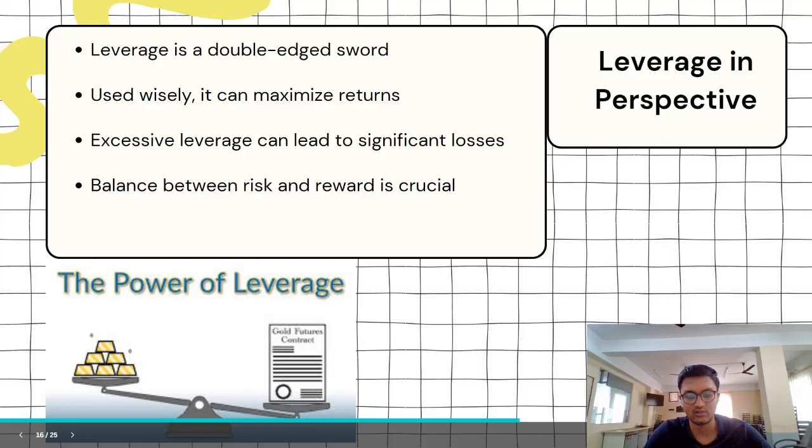Everything comes at a cost, but the cost should be well versed, and we should be very much aware of the downside. As Rakesh Jhunjhunwala once said, it is okay to make a mistake, but that mistake should not be so huge that you cannot live up to make another mistake.